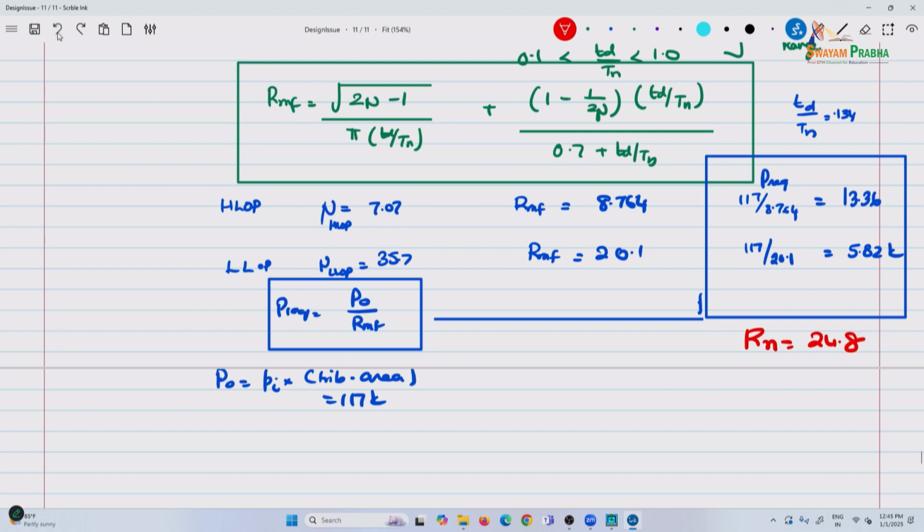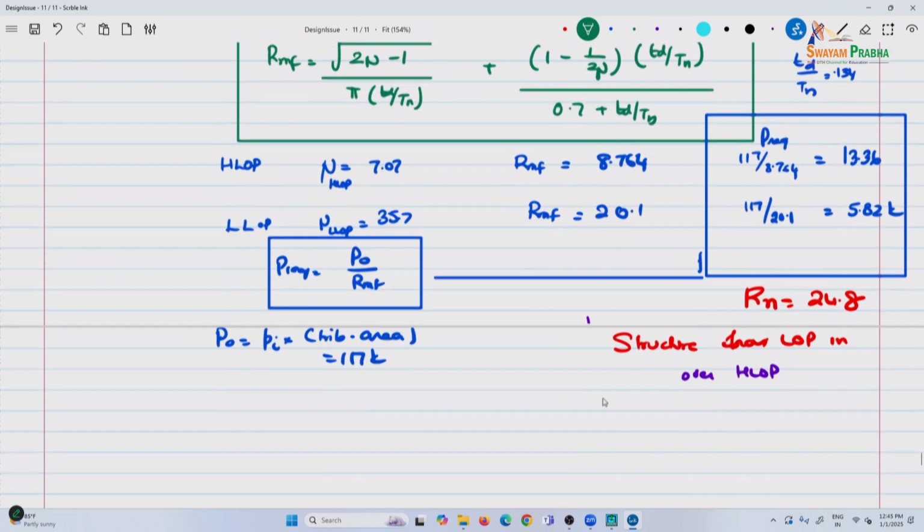So, we can say that the structure or the roof has a level of protection in between LLOP. No, actually, not even that. It's over. Yeah, it's over. Better than H, yeah. So things like this give you an idea of how much to protect. Could have asked me what about the remaining moments, and yeah, we didn't do that here. But anyway.